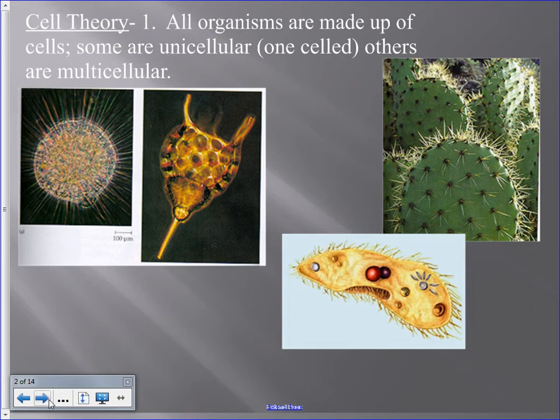One virus in one cell in your body can make 1,000 copies of itself. Sorry, it doesn't make the copies. Your cell makes the copies. Because what a virus does is it takes its DNA and splices it into yours. And what that does is now your cell, when it goes to make something, whatever your DNA is supposed to tell it to make, it doesn't tell it that anymore. It tells it how to make a virus. Well, your cell's dumb. It doesn't know any different. It just goes, oh, here's the instructions. Send those to the factory and we'll build it. Well, that's what happens. And it builds a virus.